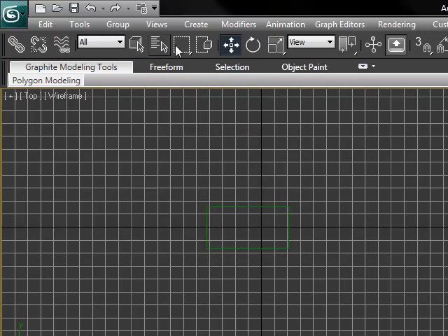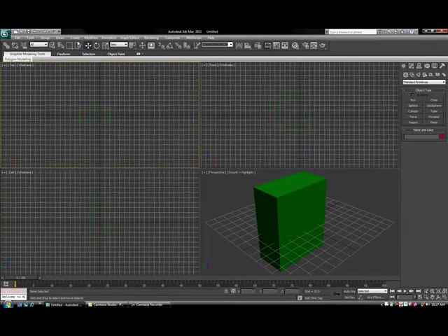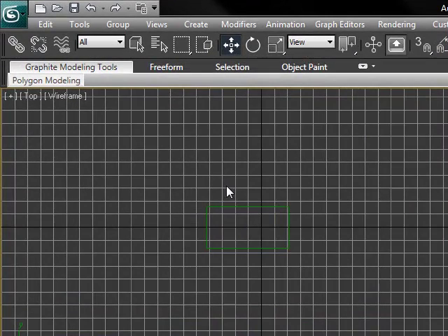And why is that? Because over here with the move, rotate, and scale, they're actually called select and move, select and rotate, and select and scale. So all you have to do is select the plus, click once, and now you can move. So that saves you from going select, select, move, select.